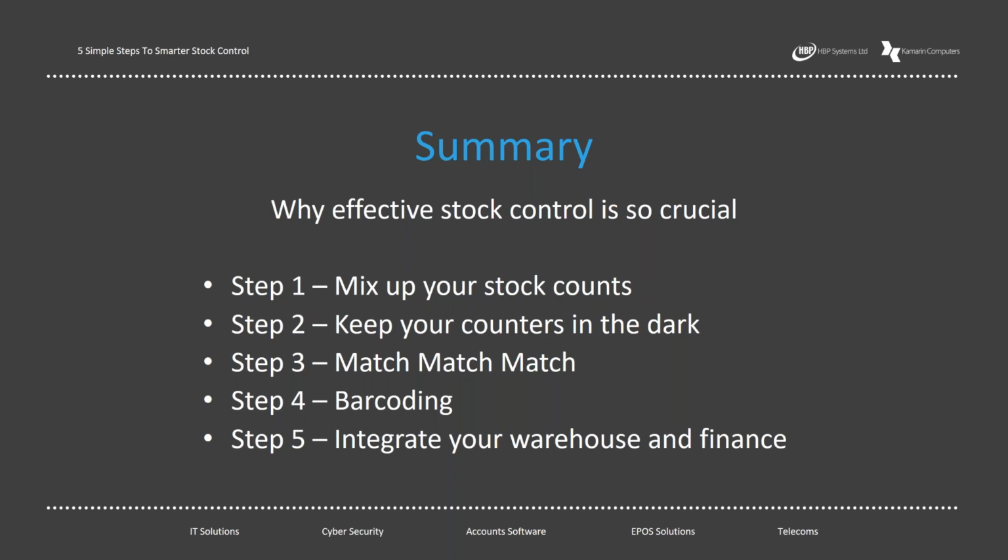And then finally, the step that I feel could have the biggest impact on your business, and this is a really strong message we try to put out to all of our customers: integrate your systems. And in this case, the two most important: the warehouse or the stockroom and the finance system. Ultimately, that finance system is delivering the reporting that's going to allow your business to thrive or not. So you need to get all the activity that's happening in your warehouse into the finance system as soon as possible. We didn't even get into it, if you have multiple channels of sales, how important it is that your finance system knows the stock quantity as soon as possible.